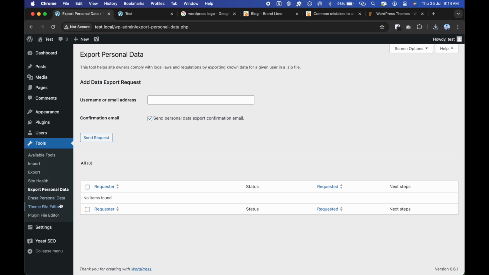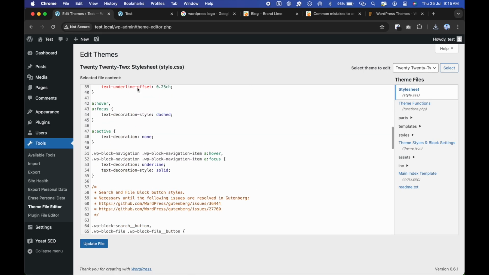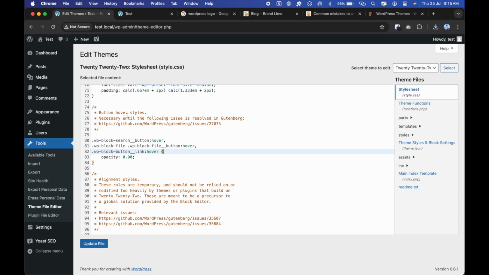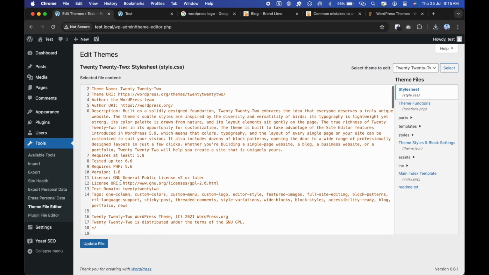And then these are the theme and plugin editors. So we can customize the theme that we installed, and we can change everything, like if we want any button style to be changed or anything, we can do it from here. So we will not be looking into this much for now.